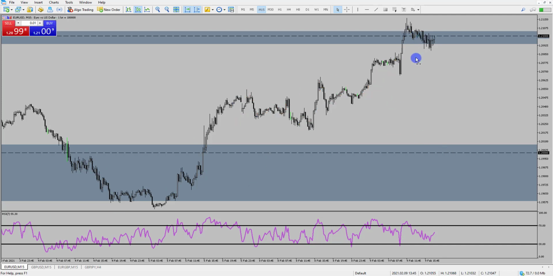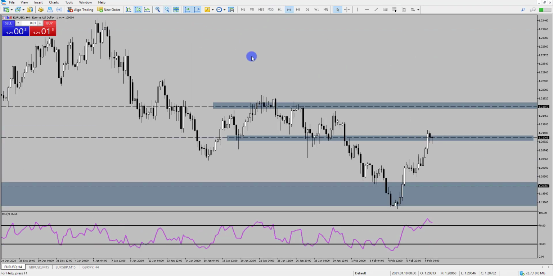What I need to wait for here is the same thing to happen. I need to wait for the 4-hour to reject this area, because remember, we want to make sure that the market environment is correct before we look at our trading strategy. I need to see the market break away from here, pull back, retest like it did over here, break out, retest, and if we get that similar price action through here, then we can begin to look short in the market. It's only then we can look to begin to short, because that's what gives us our higher probability of getting involved with the market.